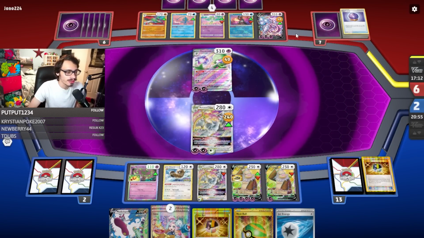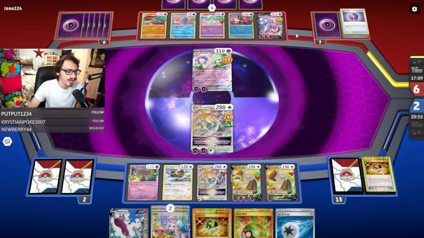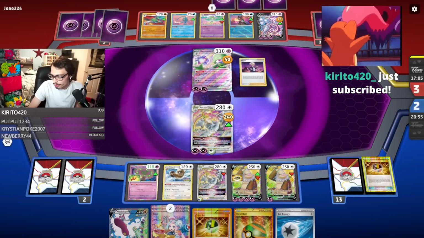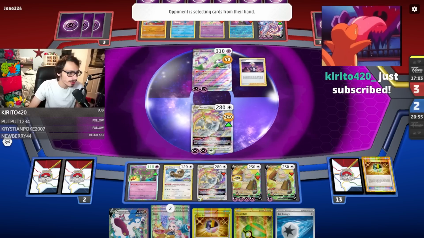Yeah, we have the Radiant Alakazam. We just kind of check them with Radiant Alakazam and Slaking. So they try to touch, we just go like Alakazam. Yo, Corito, thank you for the Prime sub there. Thank you for the Prime sub.